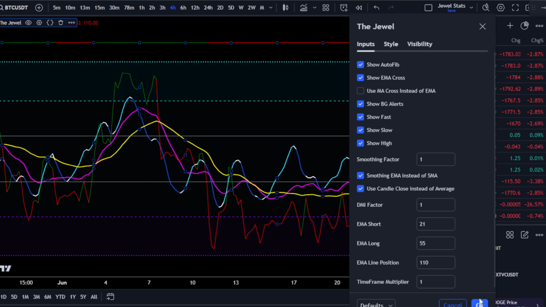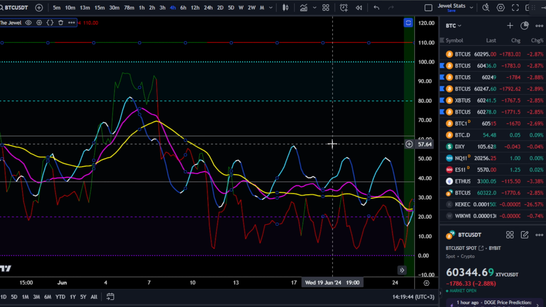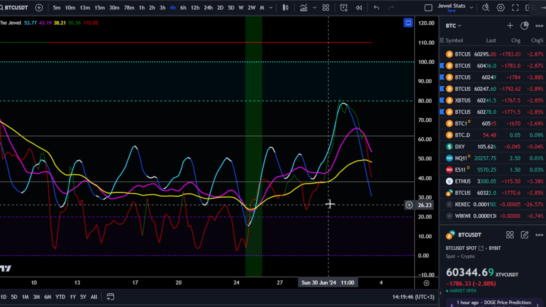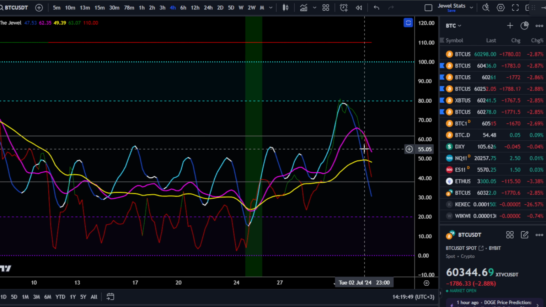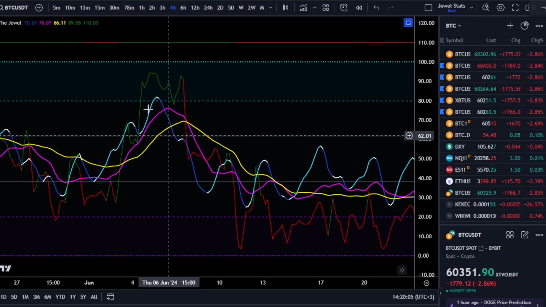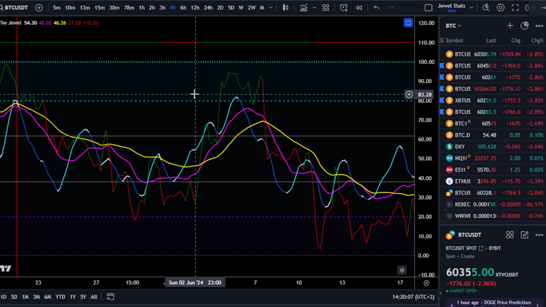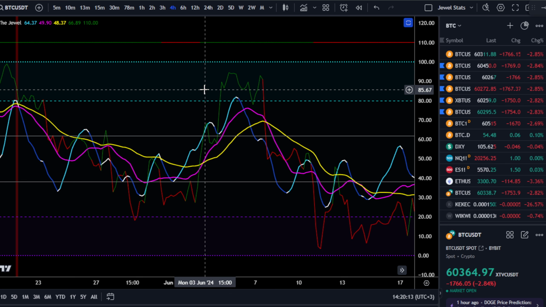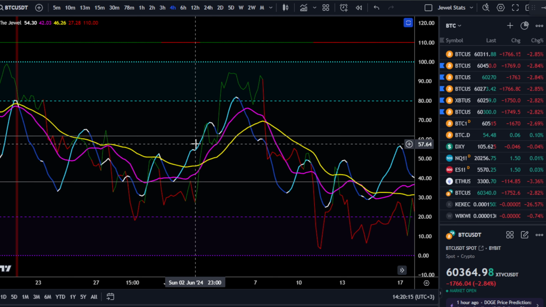Now this is technically a DMI cross. When it is red, that means that the DMI minus is taking precedence over the DMI plus, which is just another directional and momentum based indicator, as the name would imply, directional momentum indicator. Actually, it's literally the name of it. When it is green, that means that the DMI plus is above the DMI minus. Just another added confluence here for when we see our other oscillators, the fast, slow, and high, moving in that same direction.